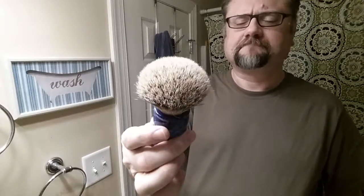All right, this is my Golden Nib Silvertip, premium grade, and I'm really happy with it. It's one of my favorites. I'm whipping out several of my favorites today. I'm going to start it soaking. It just needs to soak for a few minutes. You can also just get it nice and wet and then set it aside if you don't want to soak it. This is my preference.